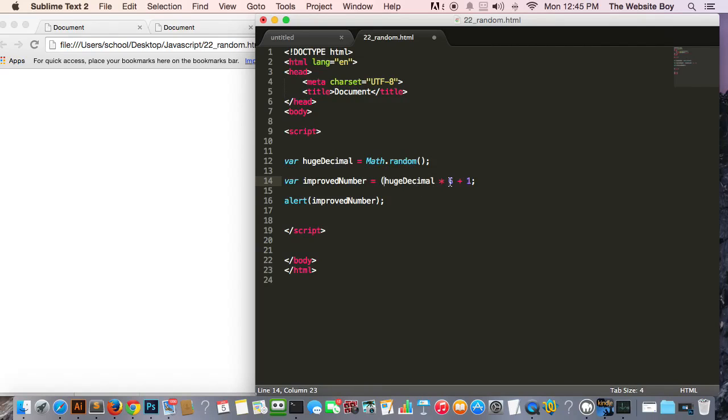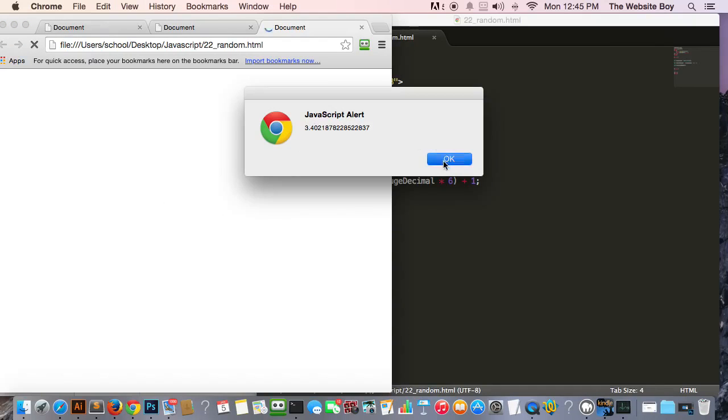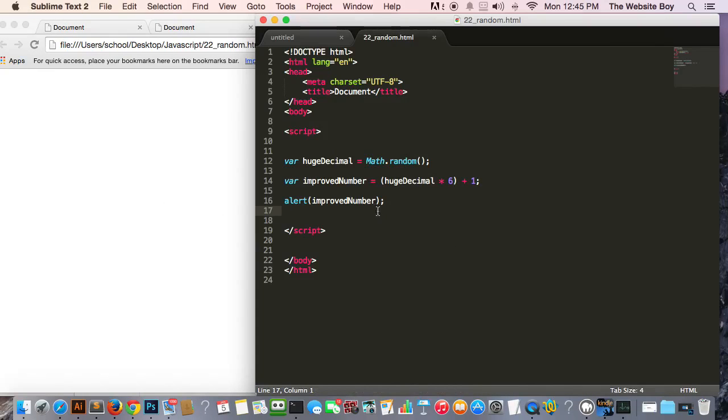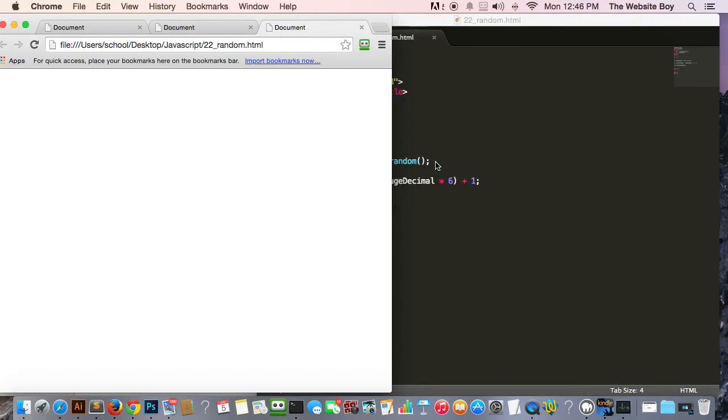So I'm gonna use the order of operations here. I'm gonna put this in parentheses because I want to add the 1 to this result here. And I refresh, and I always keep getting a different number, but I'm closer to the 6. It's giving me a random number from 1 to 6 now.